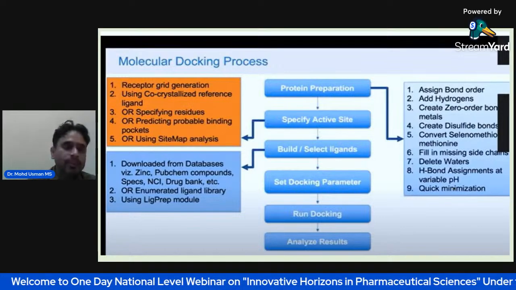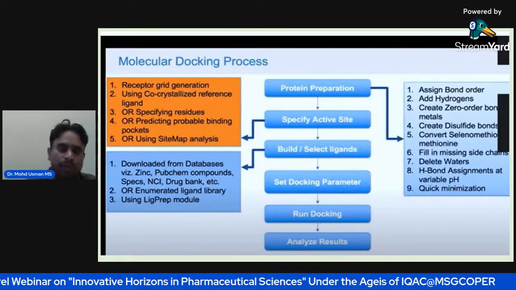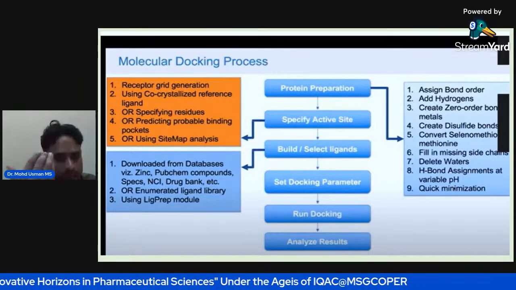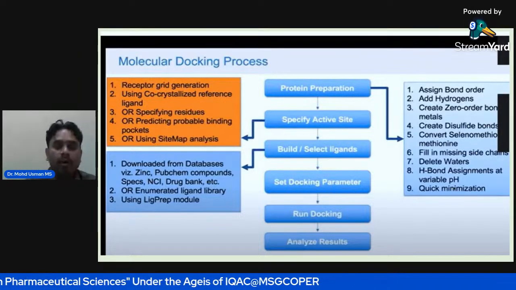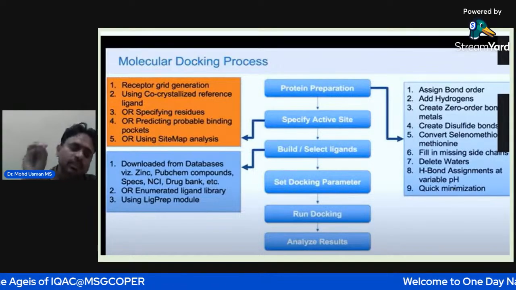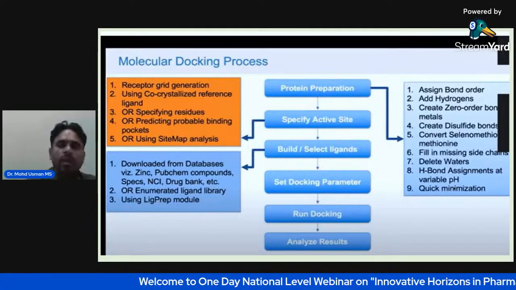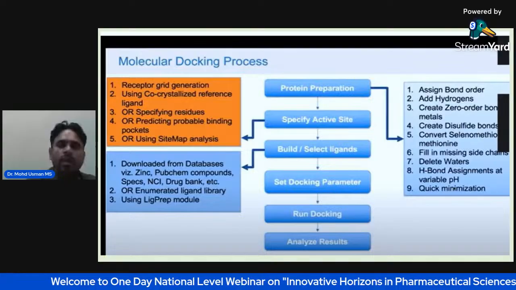Like if you are using AutoDock Vina, in AutoDock Vina either you can specify the binding pocket or it does blind docking. Blind docking means you just give the molecule and the protein, and it will automatically identify the active pocket and do docking.